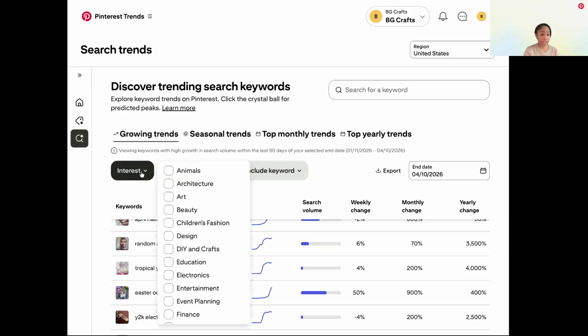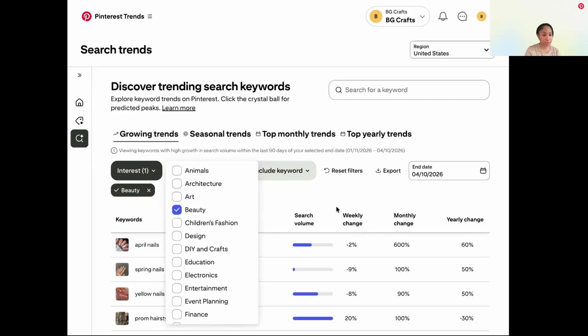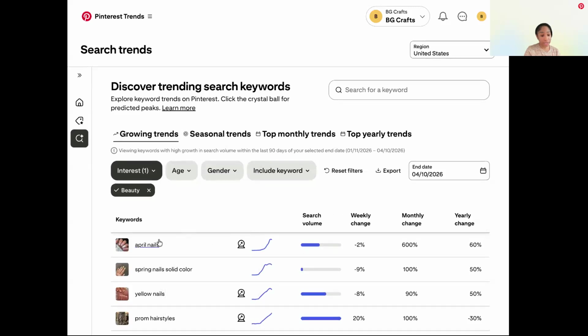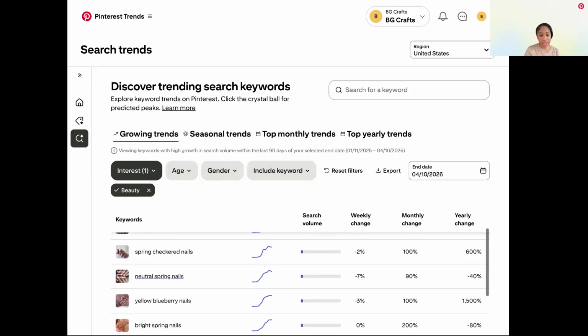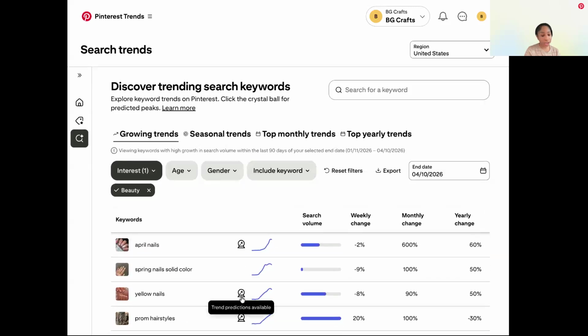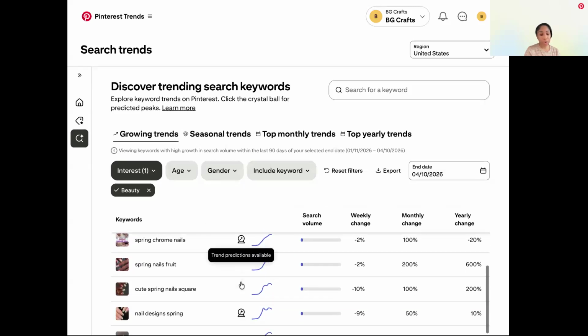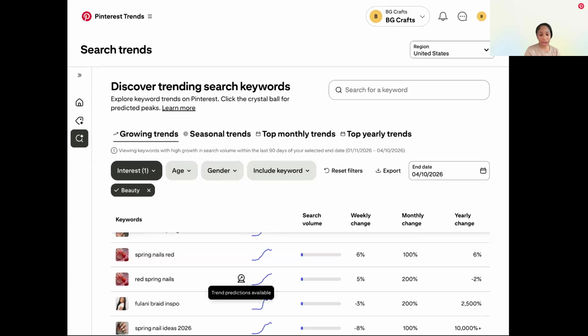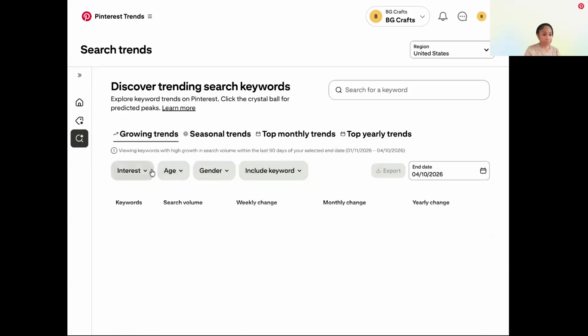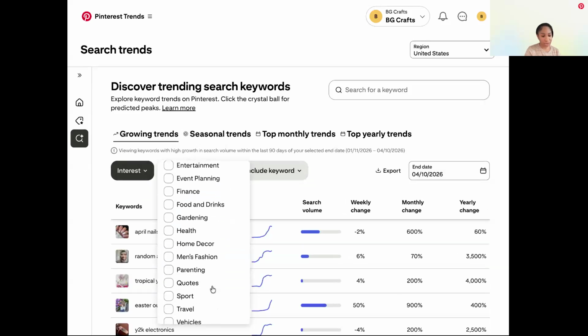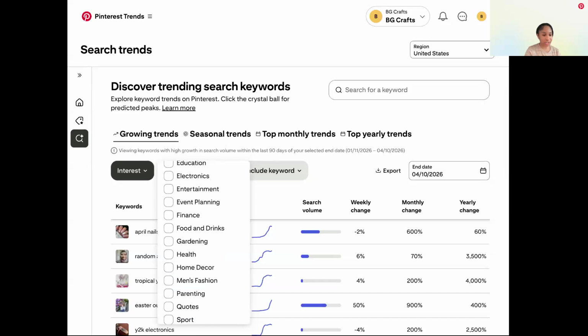So, for example, to get a feel for particular keywords that are being searched, we can look here and let's try maybe looking into beauty. We look here, we could see that April nails, for example, is the number one trending thing. And we also have the ability to filter by weekly changes, monthly changes, and yearly changes. And we can dive into any of these, and any of them that have the globe next to them, which I shared a little bit earlier, are ones where you can also see a forecast and how it's trending or growing. So other popular categories as well, like if we maybe wanted to look into women's fashion.